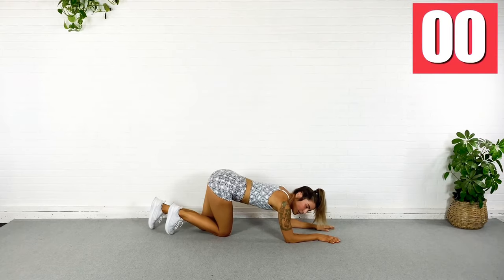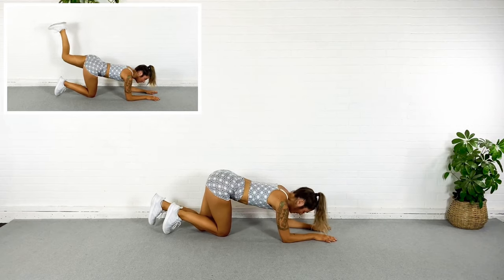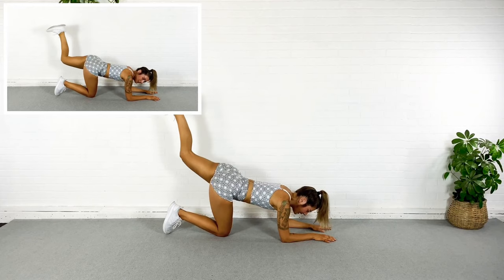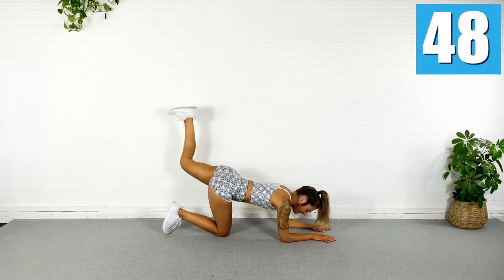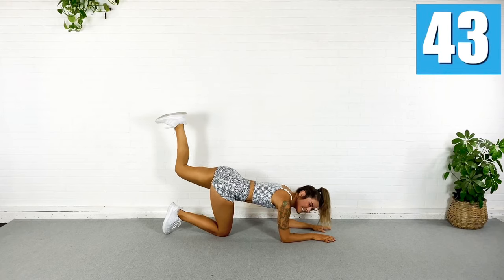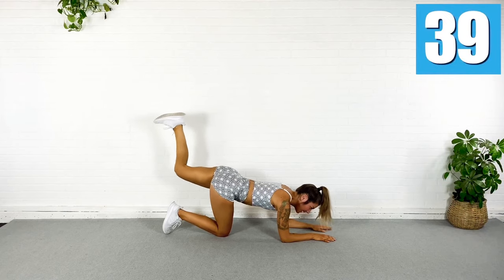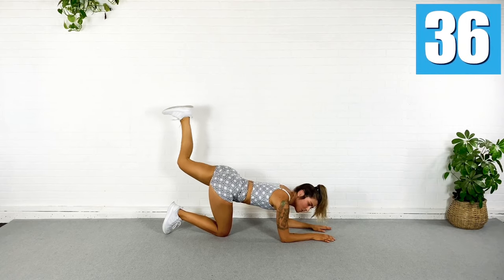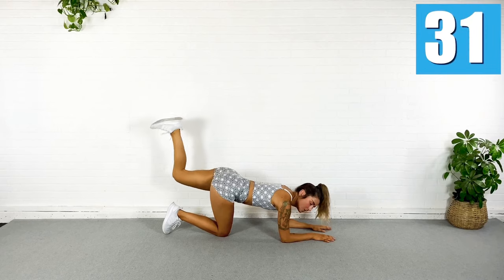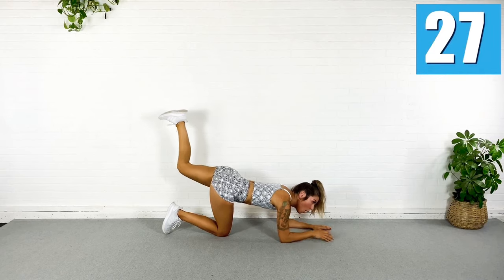Rest. All right, shake it out for a second. We got that glute circle. So we'll shoot that heel up in 5, 2, straight up, little circles. Anyone else kind of dying already? As you train more and more, you learn to be more tolerant of the glute burn and you learn to welcome it. All right, go ahead and switch that circle, other direction.